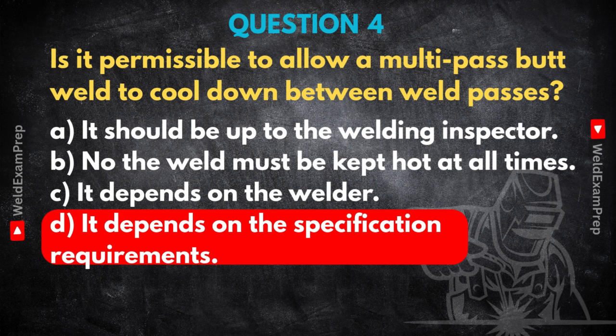So the WPS is really the law here. But, in reality, are there pressures maybe to speed things up that might tempt someone to bend the rules on interpass temps? What's the risk? Oh, absolutely. Time pressure is always a factor. Letting it cool too much takes time. Rushing passes while it's too hot might seem faster.